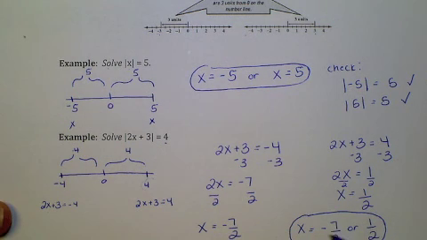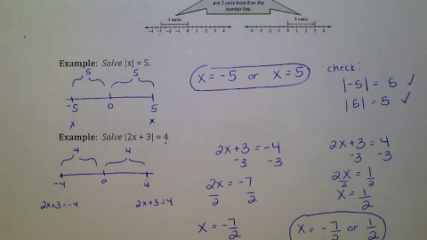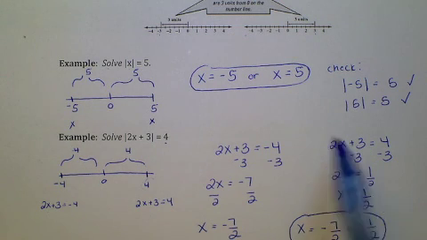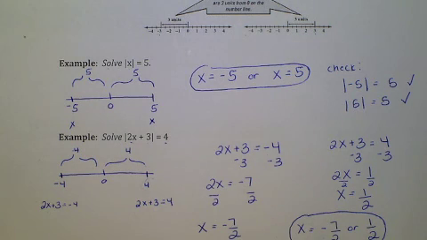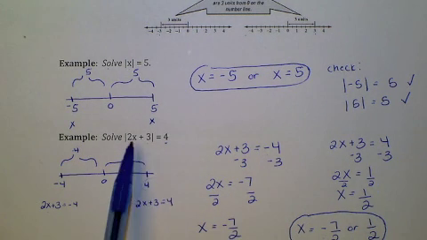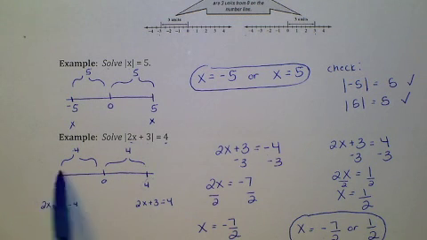Okay, so they don't always have to be completely opposite of one another, like in the first example. A lot of people will just memorize that you take the stuff on the inside and you set it equal to -4 or +4. Or, negative this number, positive that number. But if you really understand the definition of absolute value, it should make sense. This stuff on the inside can be 4 units in the negative direction or 4 units in the positive direction.